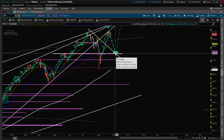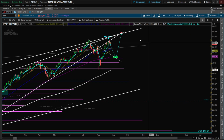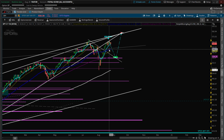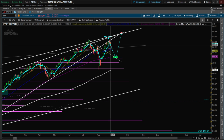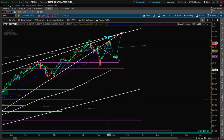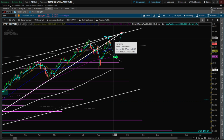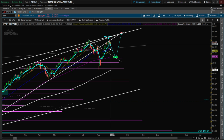So at that point, does price go back up and make a new high like the 2021 playbook? Or is this the 2007 where it directly goes up from here? At this point, that doesn't look likely if NVIDIA is going to be so negative after hours. And I'll show you why that doesn't look exactly like that situation once we go to the Qs.